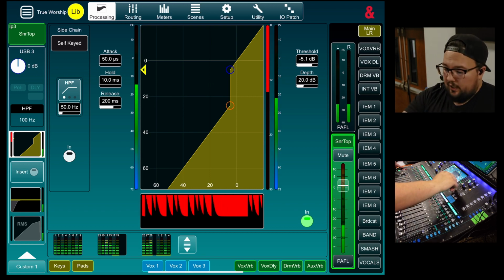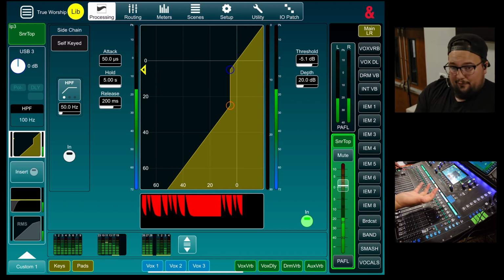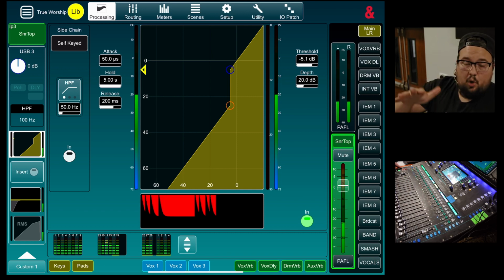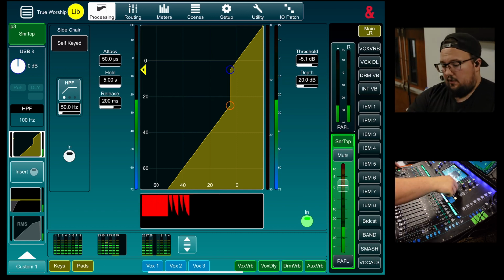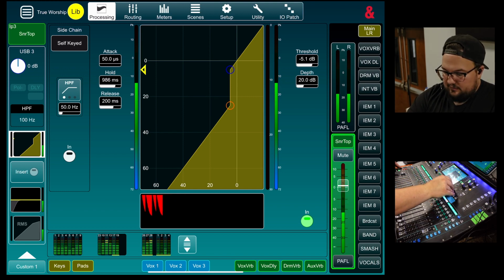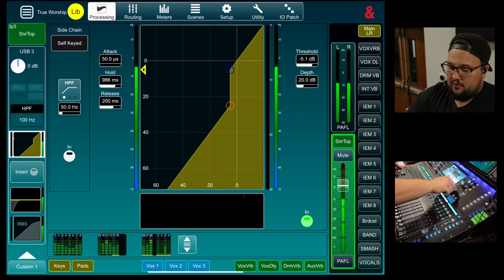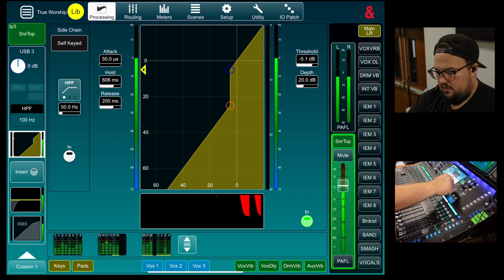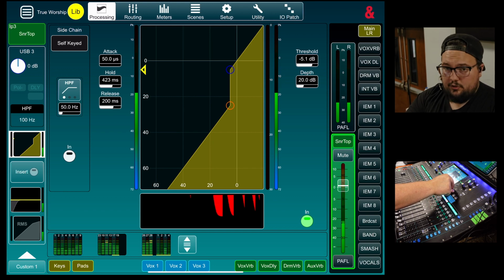So what happens if we crank it all the way up? Well, right now we're at 5 seconds, which is way too long, obviously, because it's holding it open for the next snare to come through, which is happening quicker than 5 seconds. Let's go a little bit slower here. Let's do a second, roughly. It's still too slow. It's not even getting a chance to close. So let's scroll down here. We're still too slow.